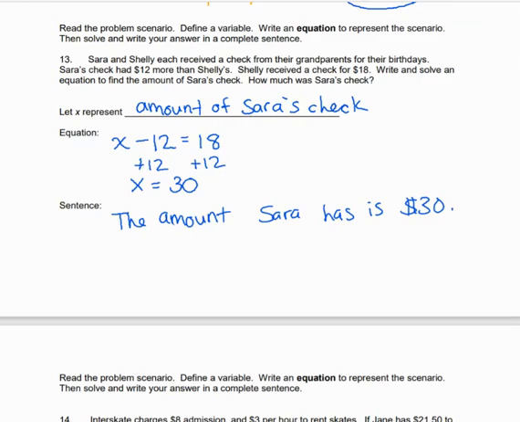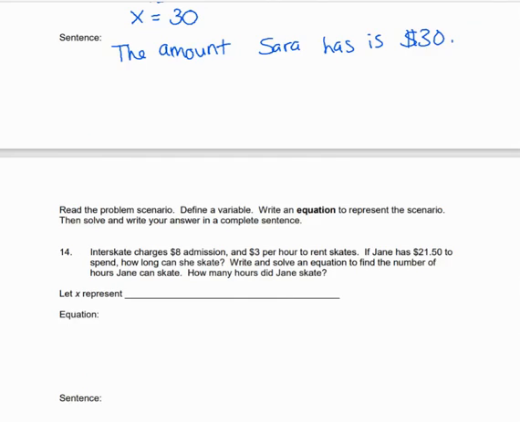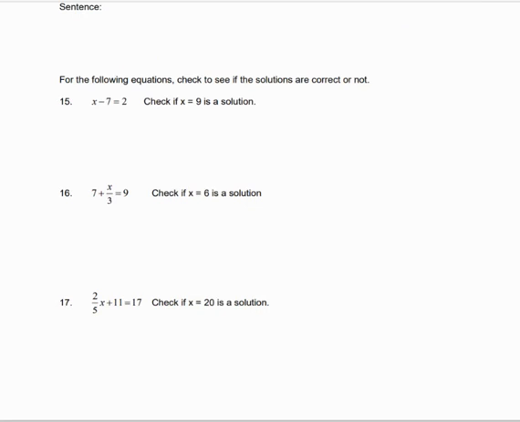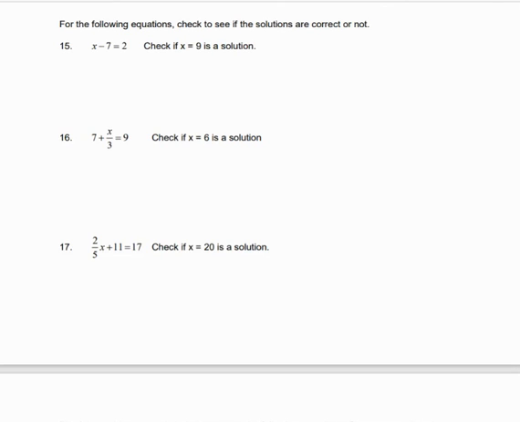Okay, let's skip 14. I'm going to have you come back to that one after lunch. Let's do one of the following of 15, 16, or 17. Does anyone have a preference of which one we do together as a class? 17. All right. So we're looking at 17. We're checking to see if something's a solution. What does it mean to do when I want to know if something's a solution? Plug it in, Jocelyn says.